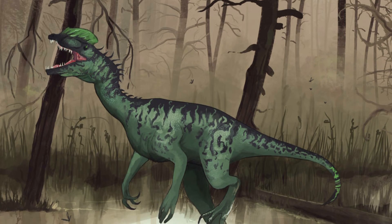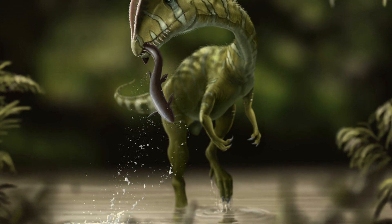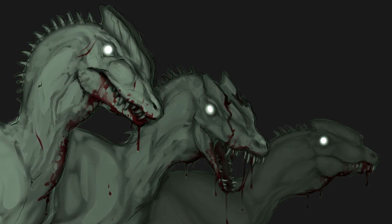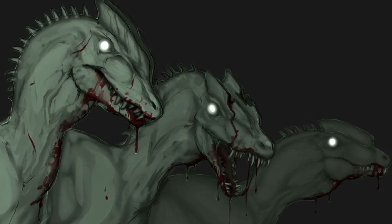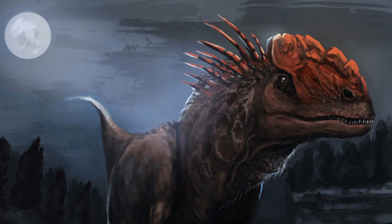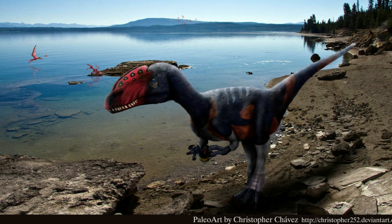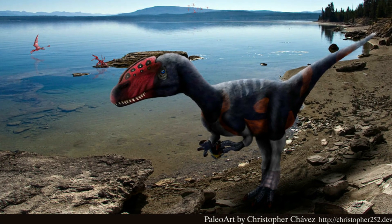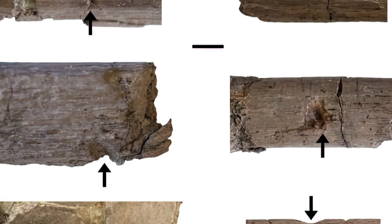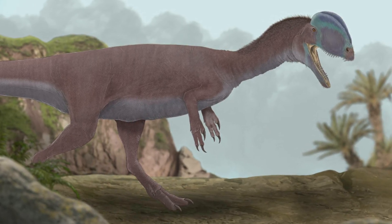In 2007, paleontologists Milner and James Kirkland suggested that Dilophosaurus may have eaten fish, pointing to its rosette of interlocking teeth and retracted nasal openings similar to those of spinosaurids and gharials, both fish-eating animals. These features, along with long arms and well-developed claws, would have helped Dilophosaurus catch fish in the lakes that existed in its environment following the Triassic-Jurassic extinction event. In 2018, possible tooth marks on a Sarahsaurus specimen were attributed to Dilophosaurus, suggesting it may have scavenged on the remains of this sauropodomorph.